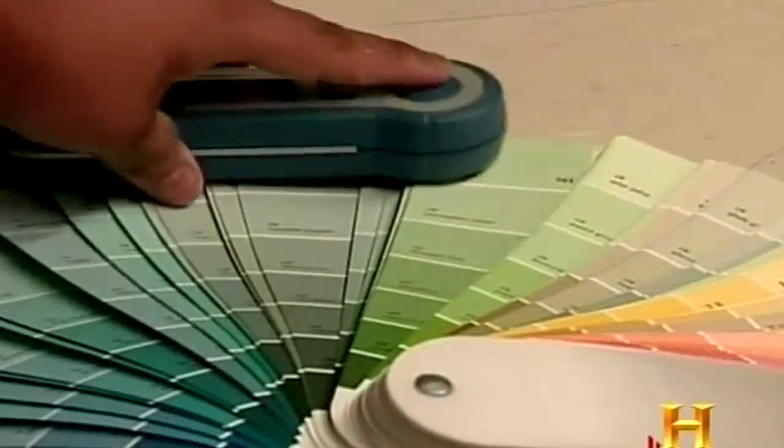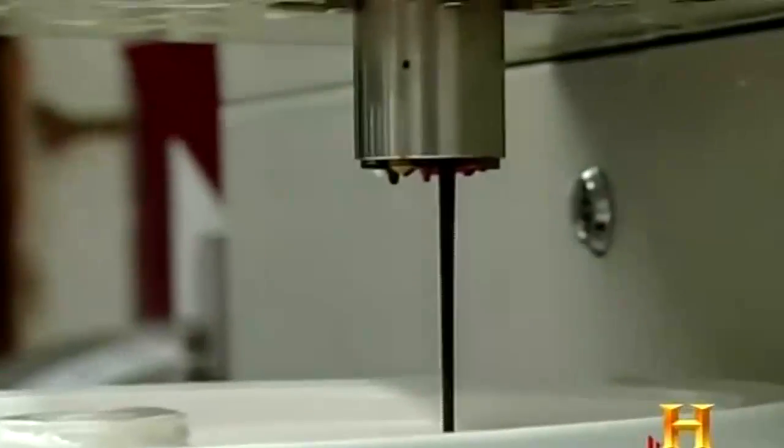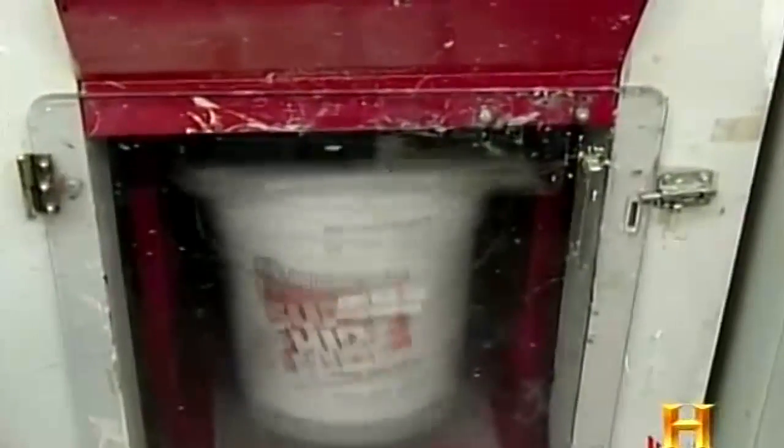Benjamin Moore pioneered custom color matching in 1983 by developing a system that uses a spectrophotometer along with a computer to calculate how to match any color. So literally a customer can bring in a color swatch, show it to the spectrophotometer, do some computing, and what will come out is a formula that tells the retailer exactly how to make that color. In the age of computer-matched, shaken-to-order colors, it's easy to forget the hundreds of years of innovation that led us here.